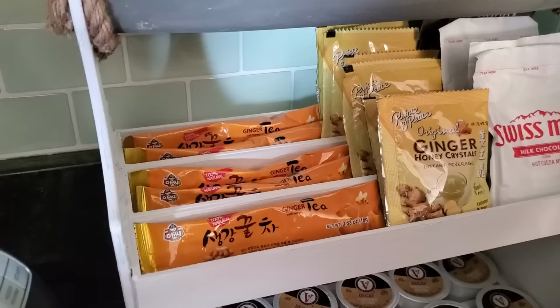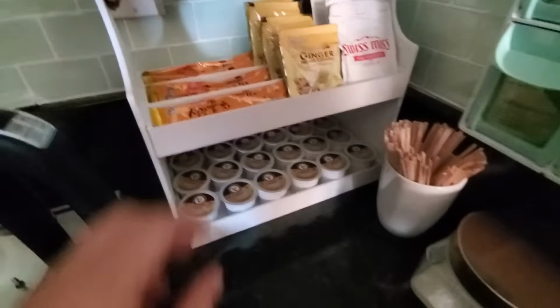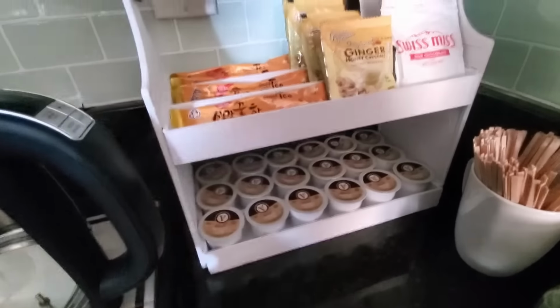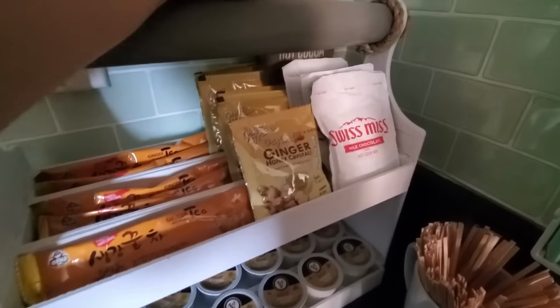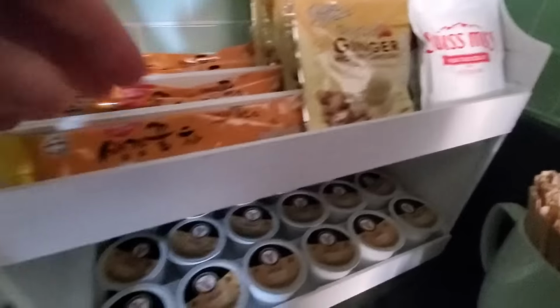Just to show you how it is set up right now, I have the crystal ginger drinks in sachets, as well as some hot cocoa packets on the top. And then at the bottom, I have my coffee pods. Actually, you can stack up some coffee pods, at least 2 rows, so that they don't topple over at the bottom. That's what we've been doing, so that we can have more. So here are my hot cocoa packets, and this is the honey ginger crystals, and that's another ginger crystal drink.